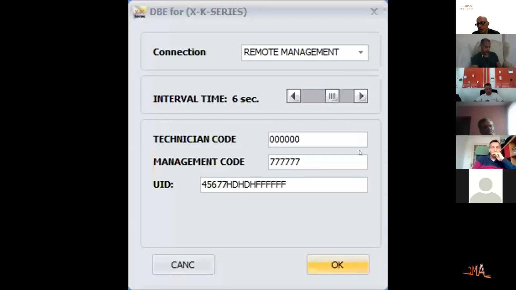And in the app, for example, if you set option 3, you need to put this technical code in the password, and in the username you need the management code. Remember only this.